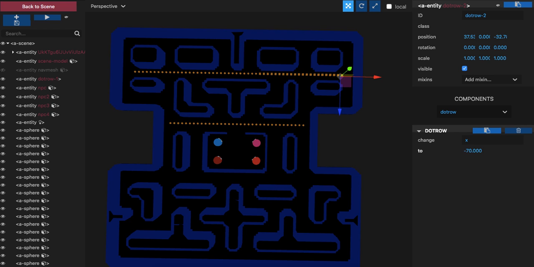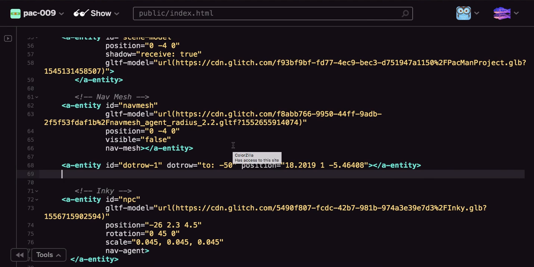Now what's important here, to make the position export properly, just go up here to the Y position, click on the Y position, maybe set it to 1 or something, doesn't really matter, and then hit enter, and then we'll click the export to clipboard button. We'll go back in here and paste our code in, and now we have the position, we have the ID, we have everything we want. That's how quick it is to develop with this component.